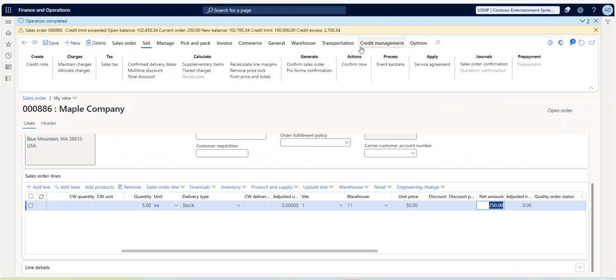Now you can see we have received one warning message stating that sales order number 000886 credit limit exceeded the opening balance, the current balance was 250 now, and the new balance 1270034, and the credit limit is 100k.